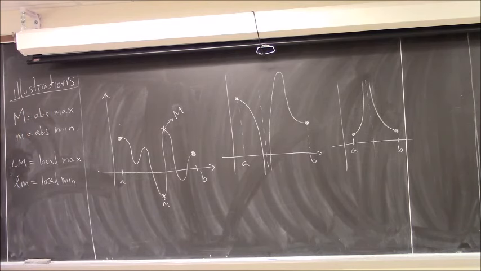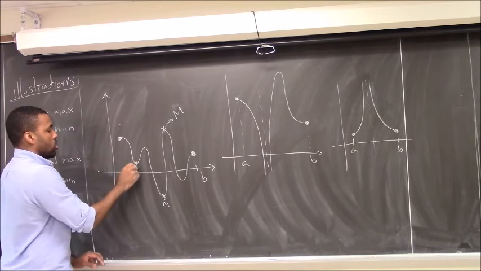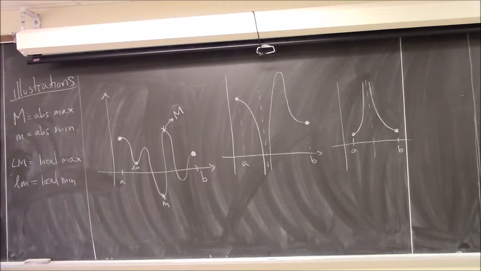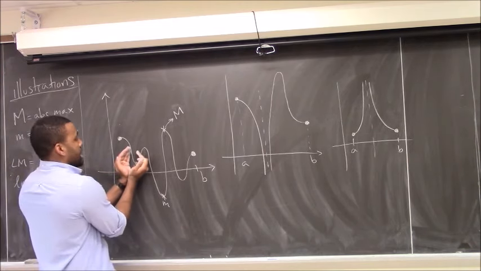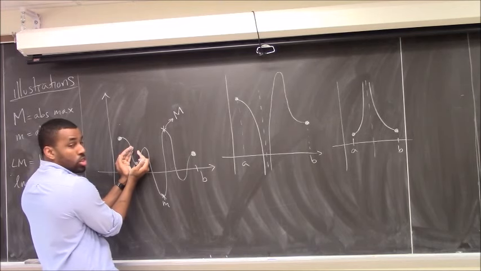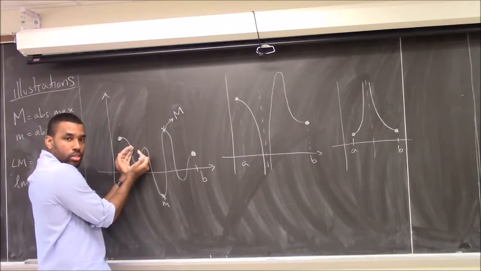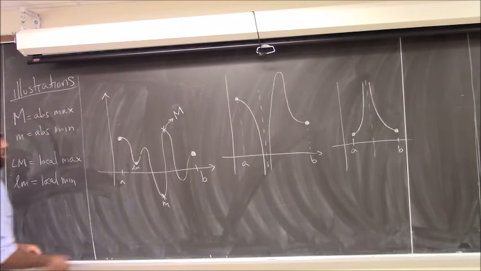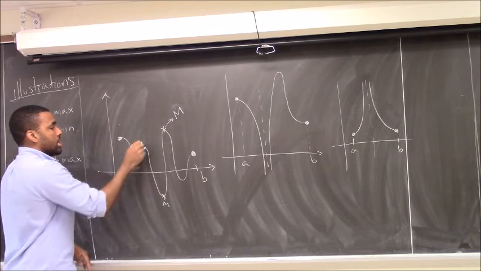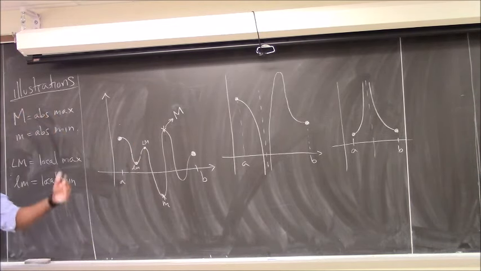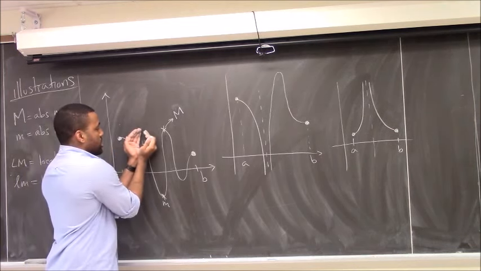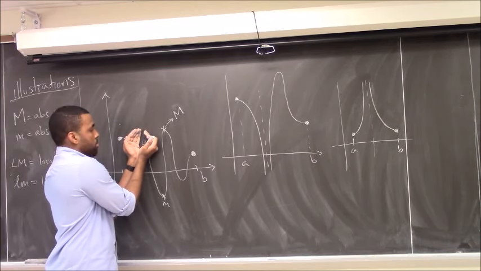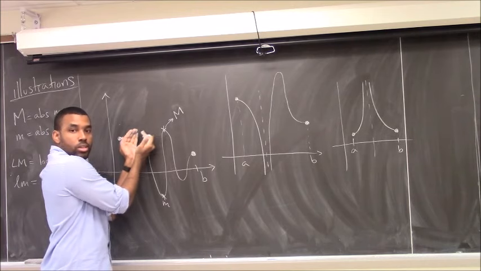Can you tell me where all the local maximums and minimums are? This one here is a local minimum, right? He's not the smallest guy in general, but if you look at some little neighborhood containing him, a small interval around him, he's the lowest point in that region. Similarly, this guy here is going to be a local maximum. He's not the biggest in general, but if you just look at a little bit of space around him, he's the largest guy in that region.